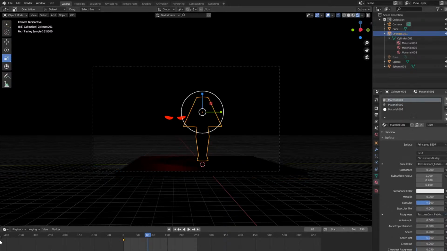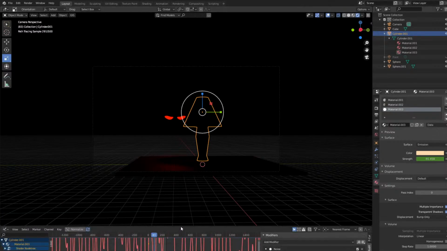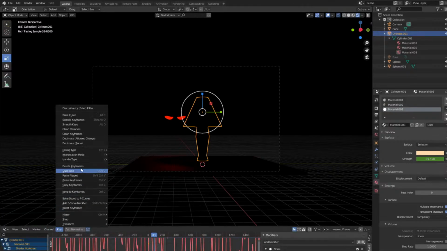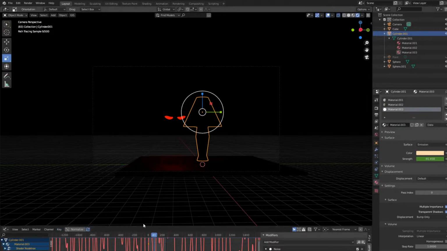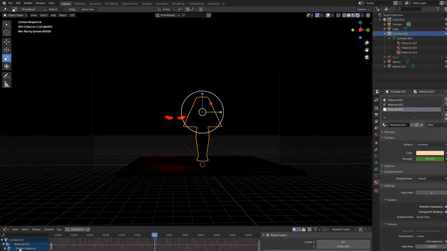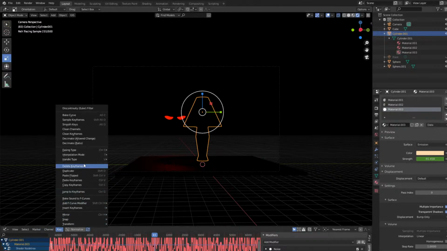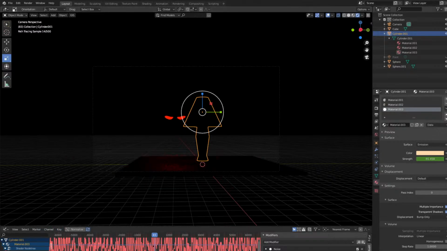I want to make the light. I'm going to go back to this graph editor thing and change the interpolation to linear. Didn't seem to do a whole bunch. Select that, interpolation, linear.